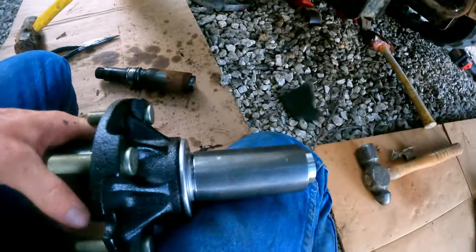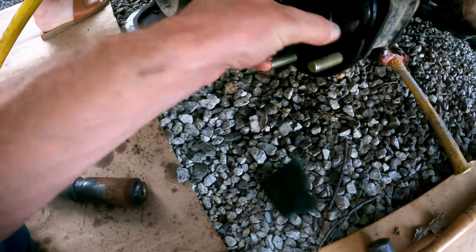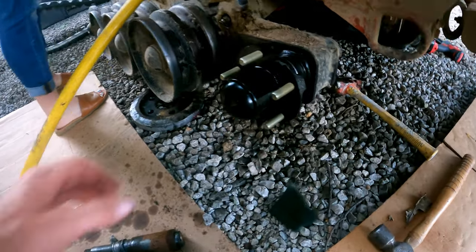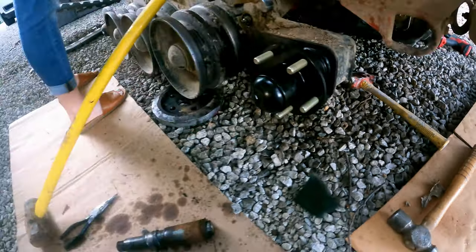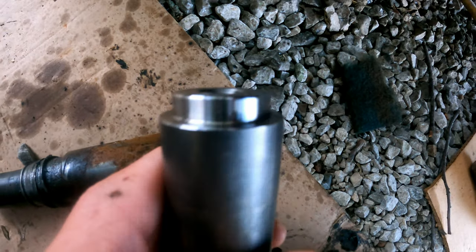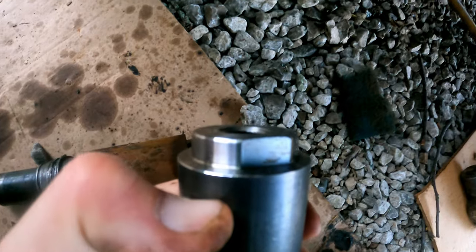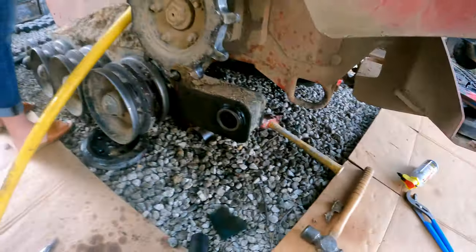We're gonna take this thing, we're gonna probably put some grease on it, but it should theoretically. Oh my gosh, beautiful. So that's gonna go back in there just like that. We're gonna be in business here real quick. This is great. Also, this has got a slotted fitting. You may see it, you may not. There you go. You can kind of tell it's flat there. See that slotted orientation there? So we're gonna make sure we get it back in there.